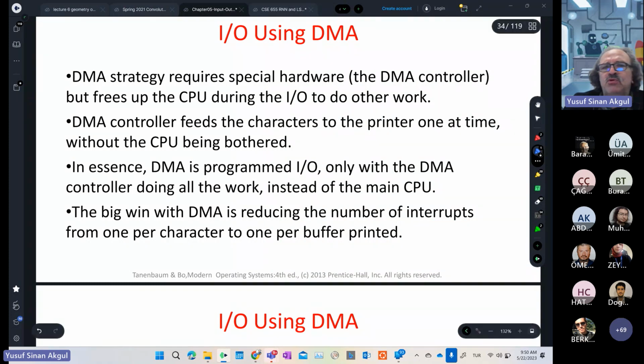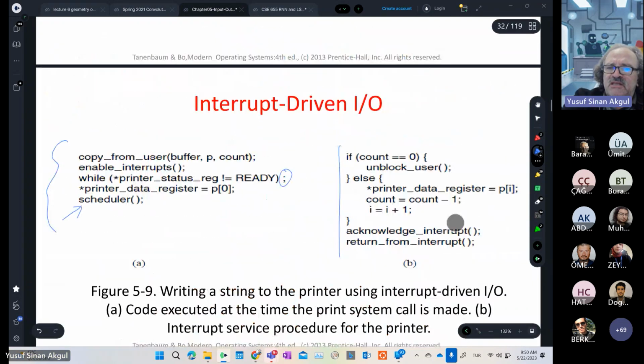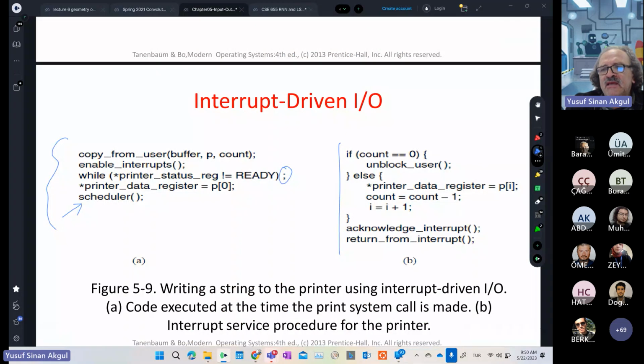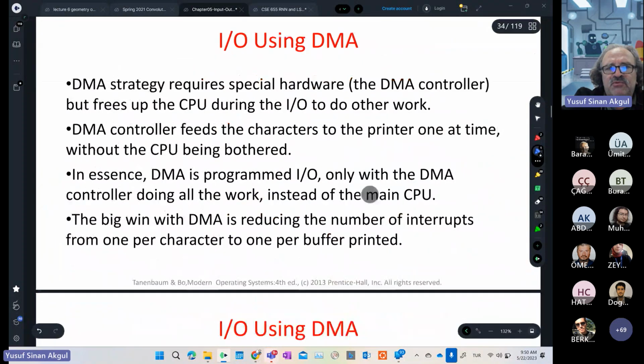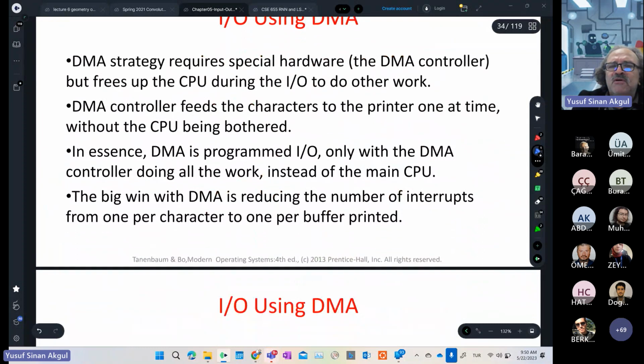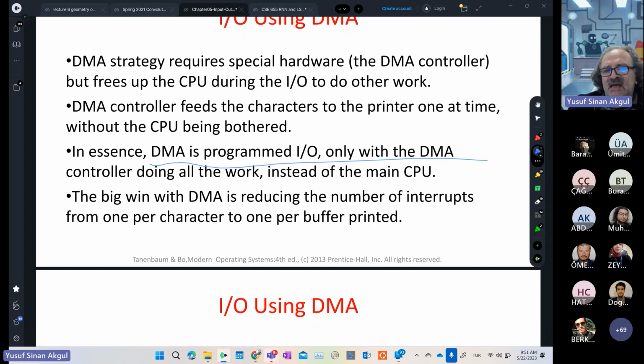The DMA controller is smart enough to run this loop between the main memory and the printer's controller. It's going to move these characters to the printer's data register one by one. In essence, DMA is actually programmed I/O. The only thing is, this is done by the DMA chip, not by the CPU.